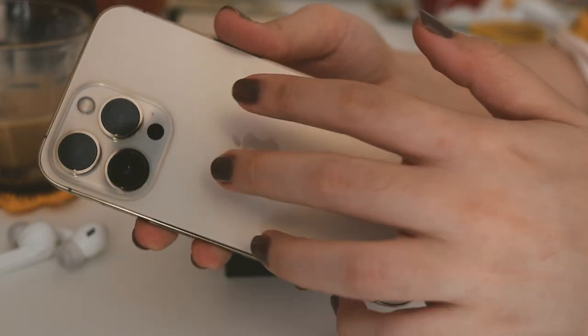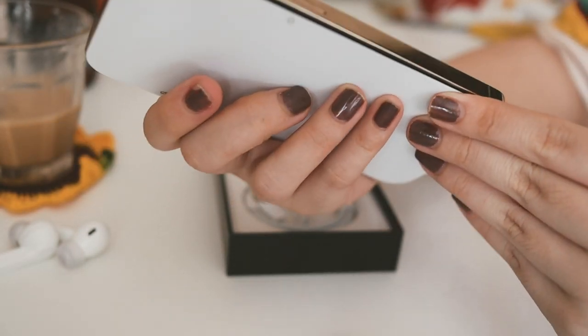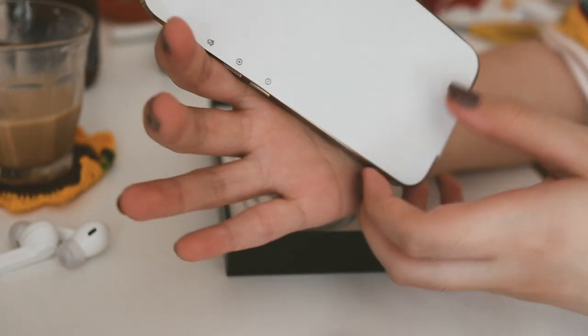I expected this to look even golder, but I think it's the side that's really gold and fancy and has a lot of finger marks now.